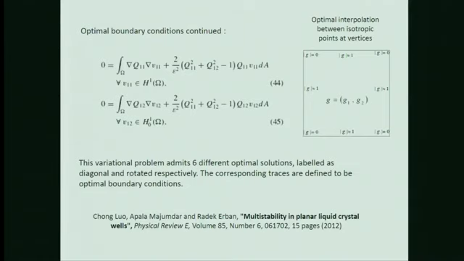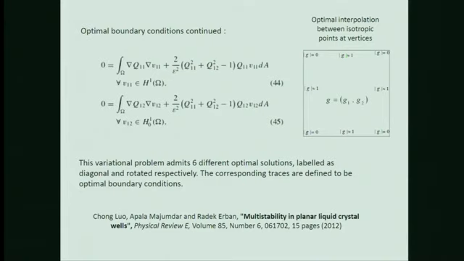And the optimal diagonal solution is the one which has the minimum energy in the space of all diagonal solutions for a fixed epsilon. So in this sense, we call it optimal, because you have this whole continuum. For every G, you have a diagonal solution. And the solution of this variational problem, because this has the minimal constraints consistent with the tangent boundary conditions, we say it's optimal because this has the minimum energy as found from the numerical simulations in the space of all diagonal solutions. And we have 6 different optimal solutions, 2 optimal diagonal ones and 4 optimal rotated ones.